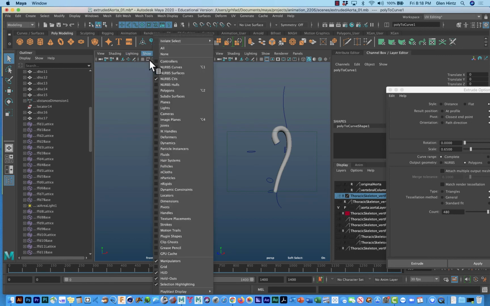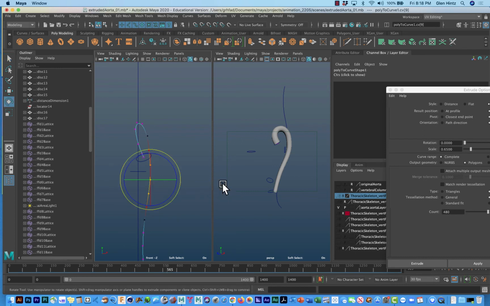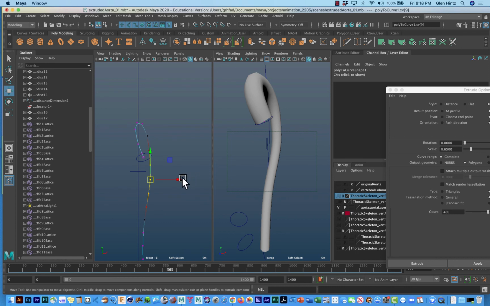Again, if you remember, we did this in the fall when we were trying to make the curve for the vertebral column. So now I can simulate, if you will, my front view here in perspective, and I can reposition that any way I want to make that look more natural.